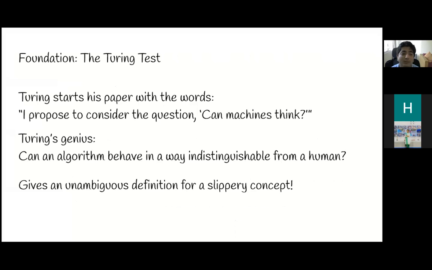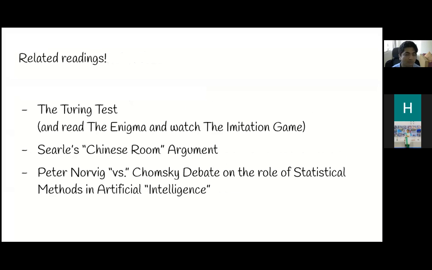So basically, what we take out of here is that Alan Turing uses natural language conversations as an unambiguous definition for a concept which is very slippery, like defining artificial intelligence, or whether machines can think: are they able to do natural language conversations? There are a lot of interesting philosophies and theories around this, which you could go back and do related readings.